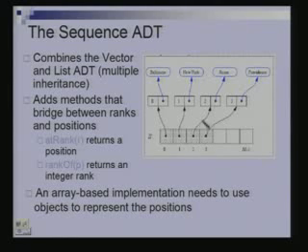Right. Now, if I had been given a particular position, and I wanted to delete the element at that position, what would I do?